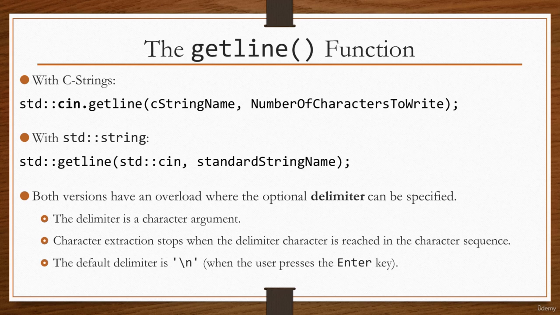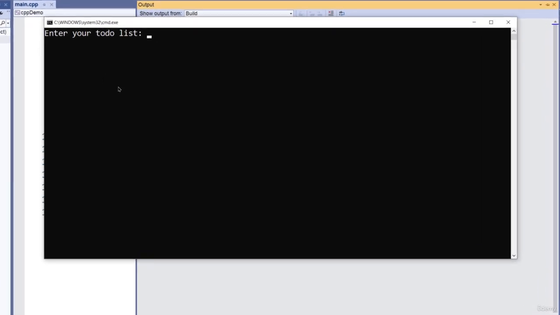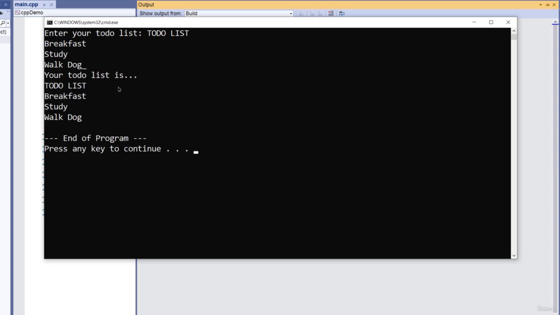Okay, now before we wrap up this lecture, I'd like to leave you with an exercise. For this exercise, I want you to go and write a to-do list for what you want to do, maybe for the next day. We end this to-do list off with an underscore. Whatever delimiter you choose, I chose the underscore here because it is unlikely that I'll use that in my to-do list. Then if I press enter, your to-do list is, I get my heading, whatever heading that might be, to-do list for day 1, to-do list for Tuesday, or whatever that heading might be, breakfast, study, walk, dog, and so forth.